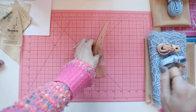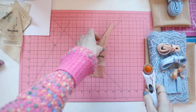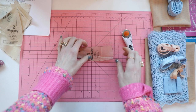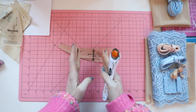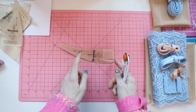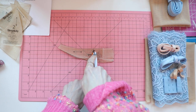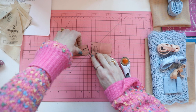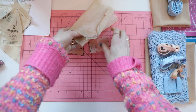Oh, here it is. My rotary cutter, sorry. So what you're going to do is slash and open. Now, where do you slash and open? I'm going to do it right at where the simplicity is. You could really do it anywhere in the middle of the pattern. It doesn't have to be an exact precise location, but somewhere where essentially you carry all your breast tissue. So you're going to slash through this, and you can slash it too and then have a little hinge here. I'm just going to slash the whole thing. Balls to the wall, just going to live life on the edge.